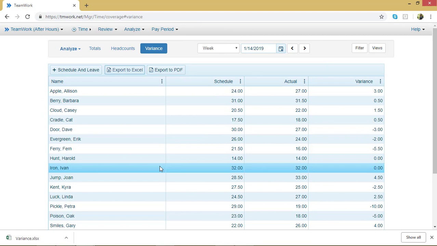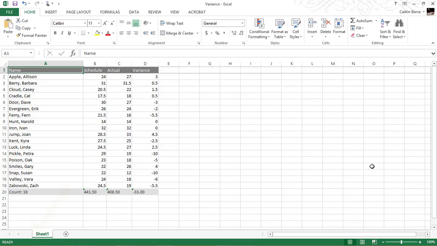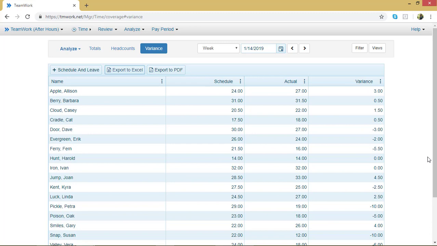To view the spreadsheet, you can go to your Documents folder, or I can click on this shortcut here. This is what that information will look like. Now I can make any changes, print it, do whatever I need to with this data. To return to TeamWork 5, exit out of this window, and you should return to TeamWork 5 in your internet browser.